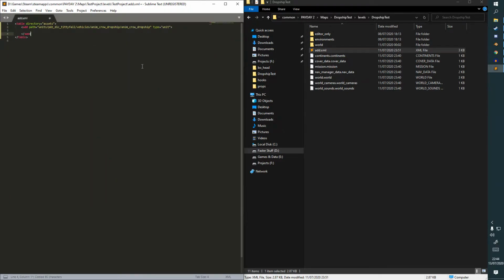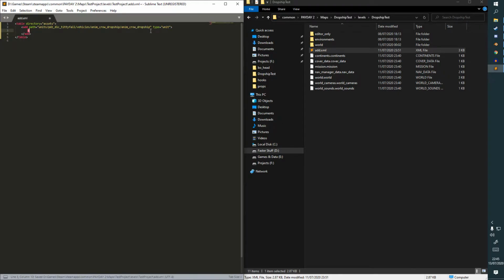So the first XML you want to add is this add path equals blah blah blah, and then the type. You will almost always put unit here, and essentially this stuff here is kind of extra metadata-esque stuff, so that BeardLib can read it and know to add this unit to the heist's unit spawning menu for when you want to place it in the heist. And then the next few bits are fairly basic.